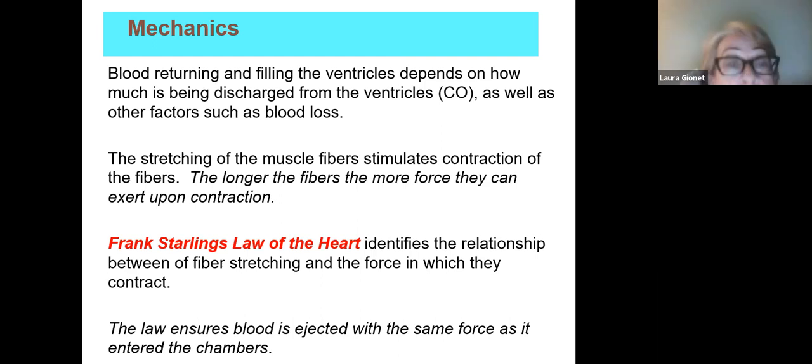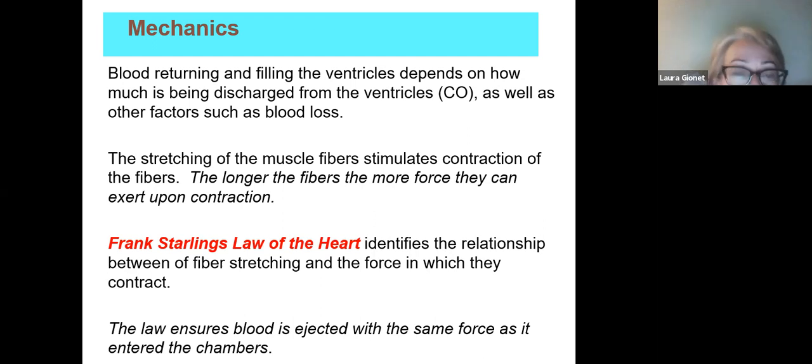So Frank Starling's law means that if the ventricles and the atria stretch maximally, it's natural for them to contract forcefully back down again to mobilize a larger quantity of blood. If you're at rest and your cardiac output is low, and there isn't a lot of blood actively returning to the heart to be pumped into systemic circulation, then the chambers don't stretch as much, and therefore they don't have to contract as hard or as forcefully either, which conserves the heart muscle itself over time.